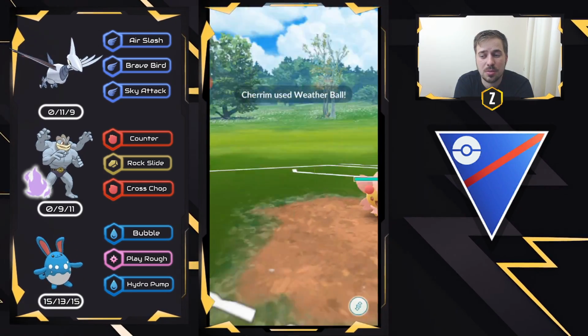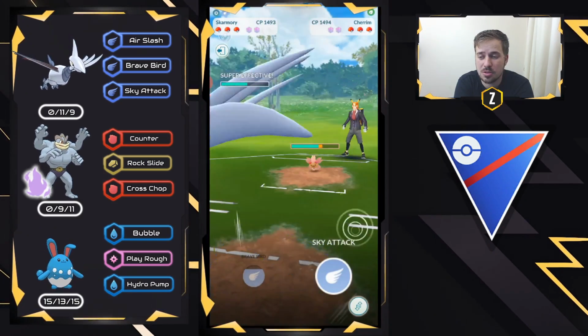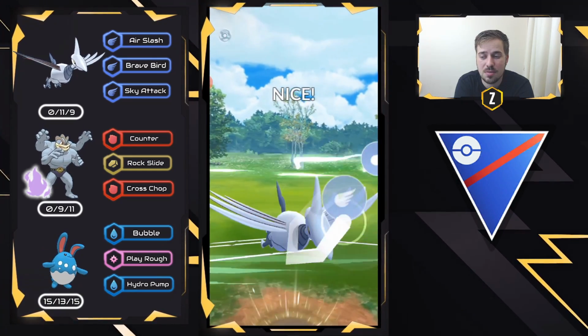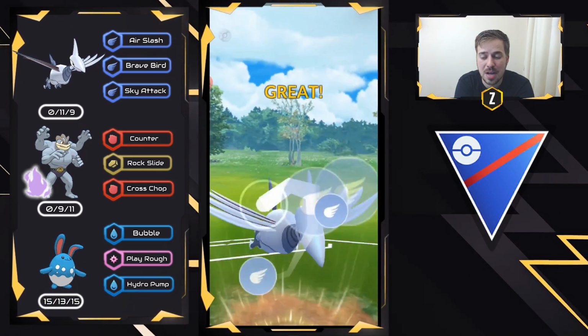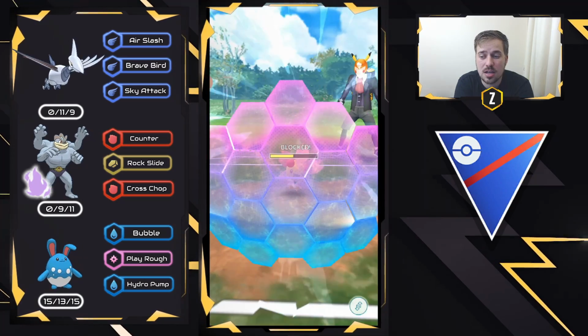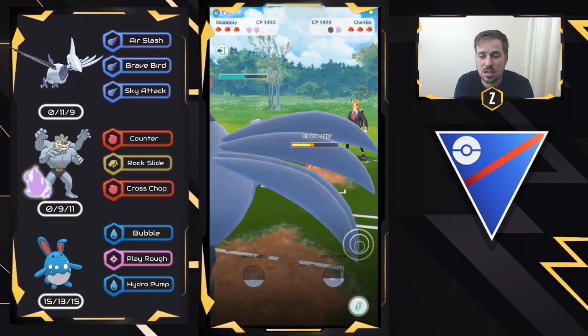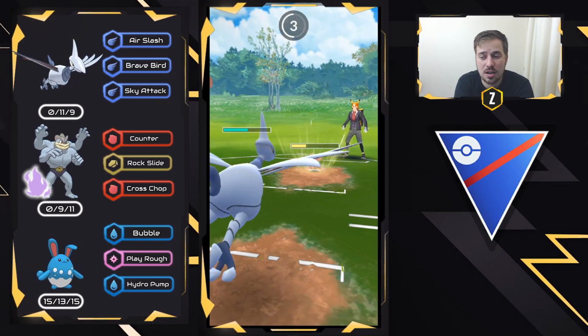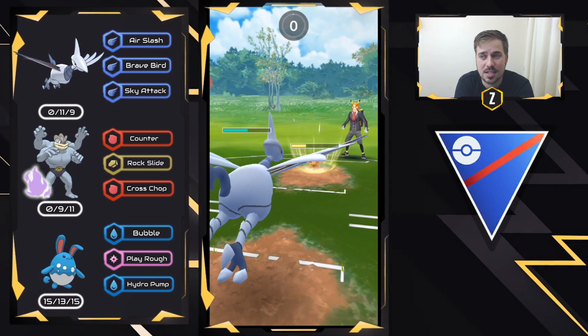So this is going to be Weather Ball. It does a lot of damage, but we're not going to give up shields in this situation. Like I said, shield advantage with Machamp endgame is drastically better than winning this lead. So as long as we can get shields, it's going to be fine. So they are going to be getting off another Weather Ball. We're not going to shield right here. If I can probably get to another Sky Attack in time.